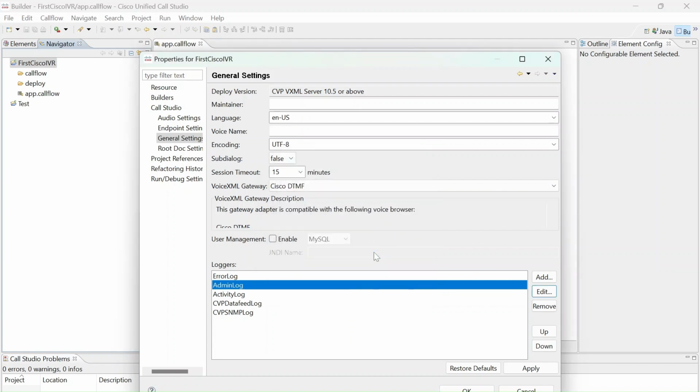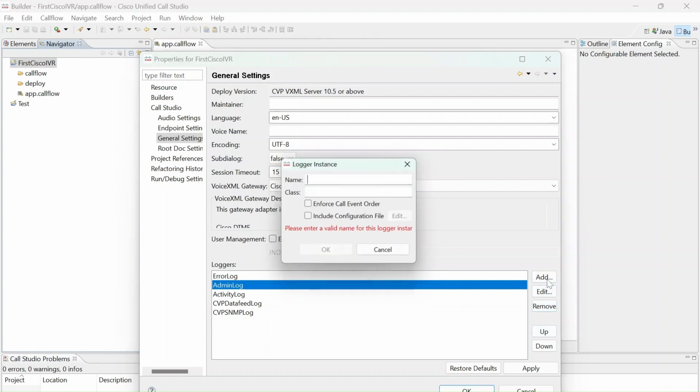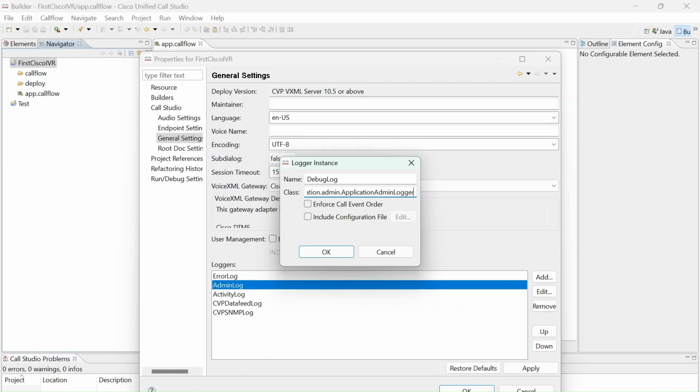Normally what I do is I will create, add, then here will be your debug log, and then you paste your admin, but you need to change admin to debug. So this is first admin.